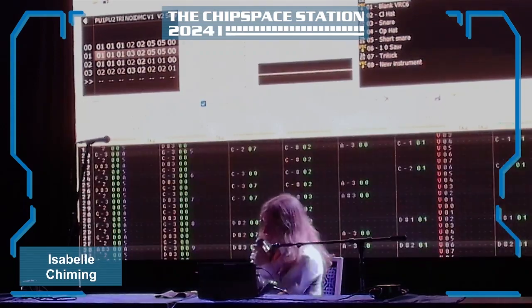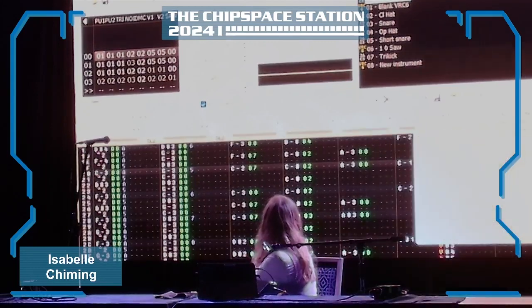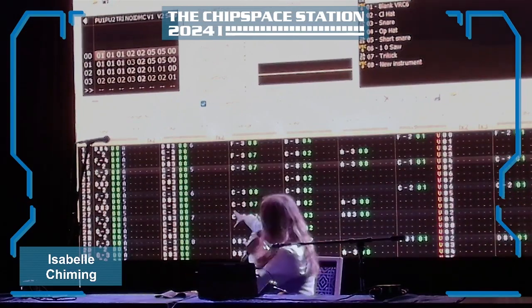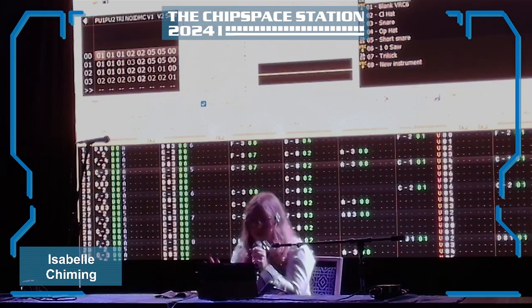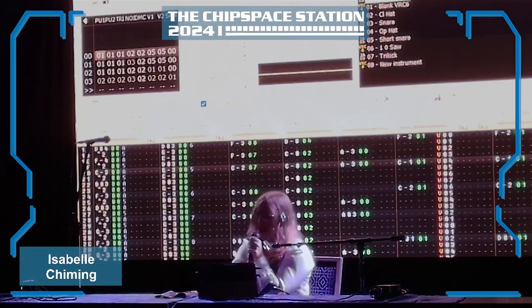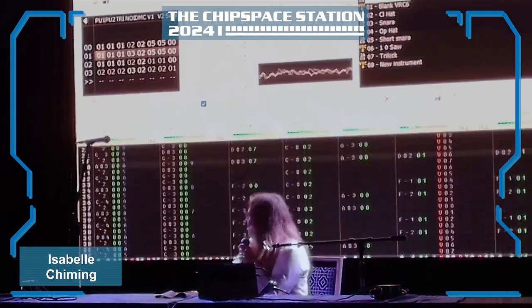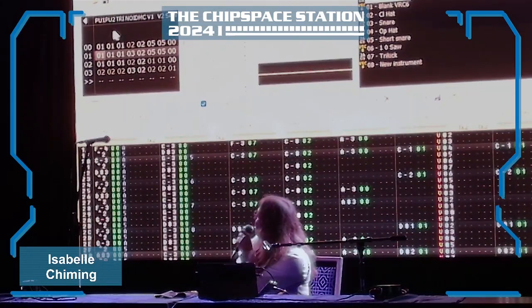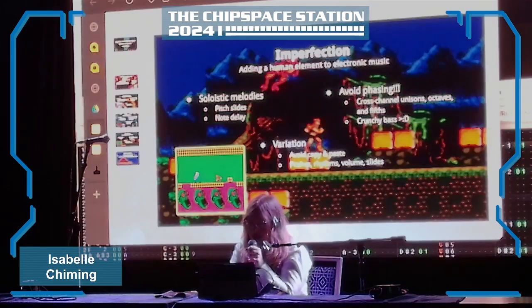So this song's from Action 52, by the way. There's also pulse width modulation going on there, and over there there's a single channel echo, and then somewhere else there's 2-channel echo. It all builds upon itself, and so in the full mix, that bass sounds like this. So it's another thing you can do with fine pitch effects that can be really good.